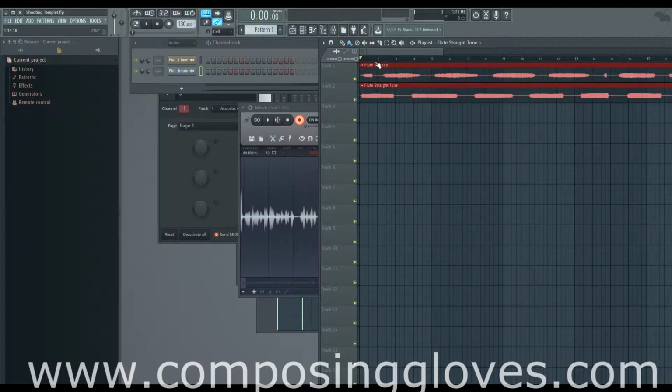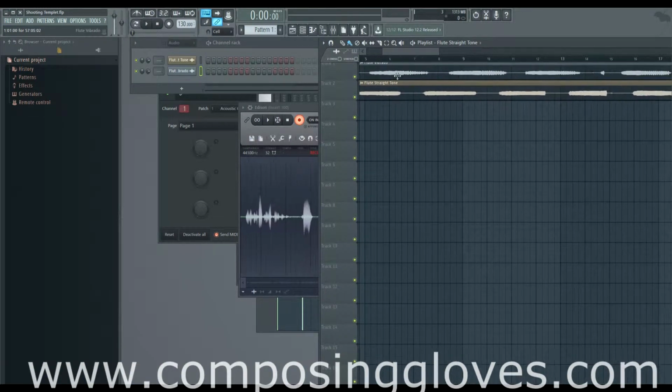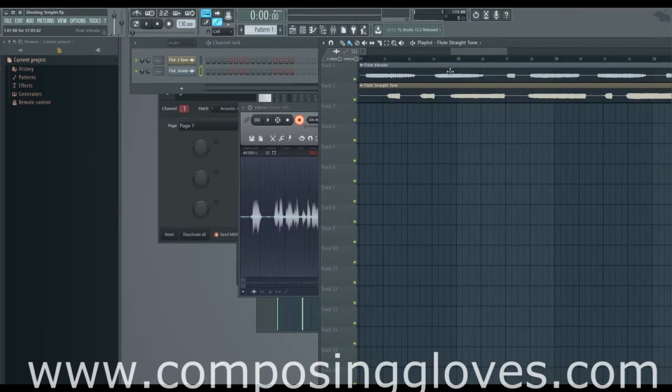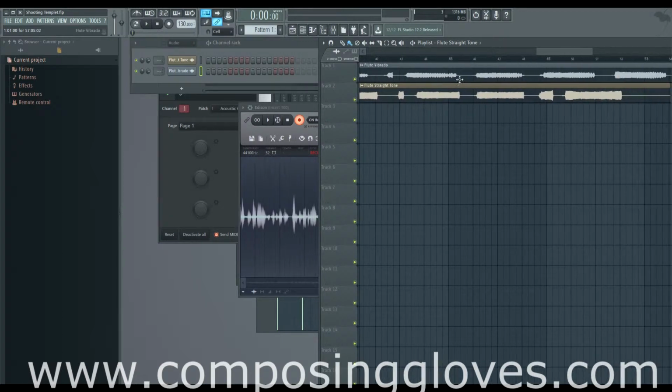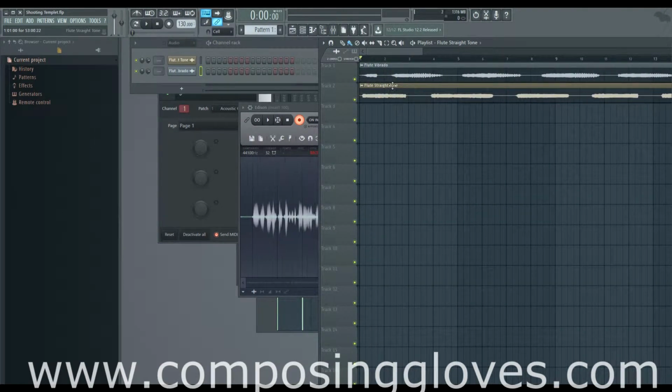So we have flute vibrato and flute straight tone. Not that these samples are like something amazing. I recorded them pretty quick, as you could tell. They're little short bursts because we're just making an example instrument. And the vibrato will be really interesting to work with. But I'll take you through some of the process I do to prep the samples before we even drop them into Kontakt. So the first thing I'm going to do is solo this guy.